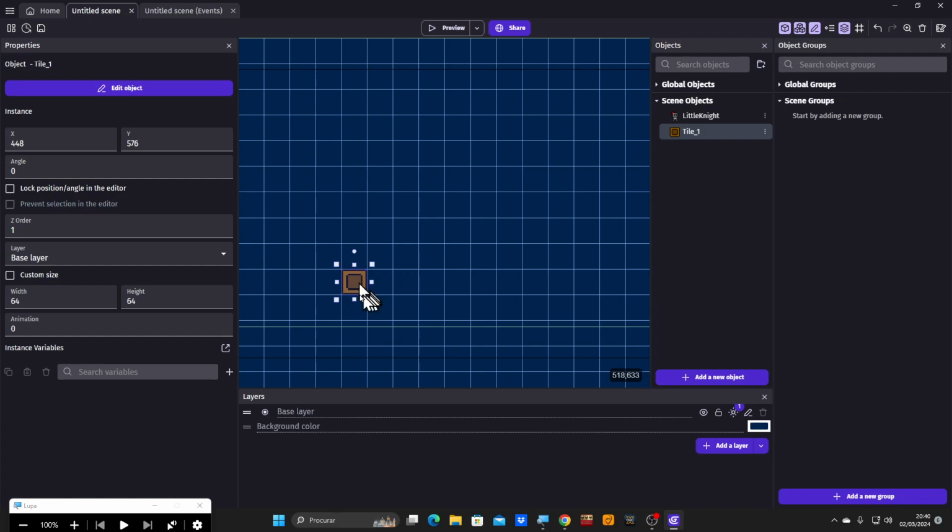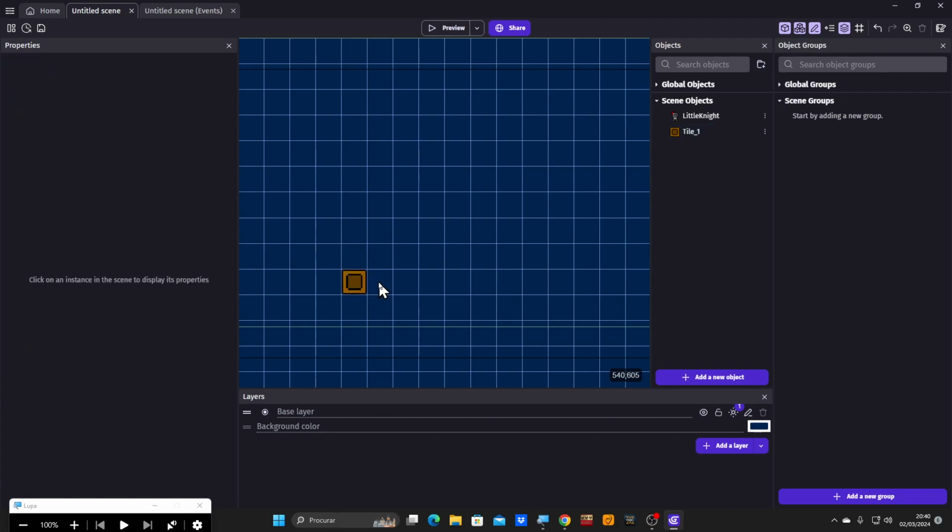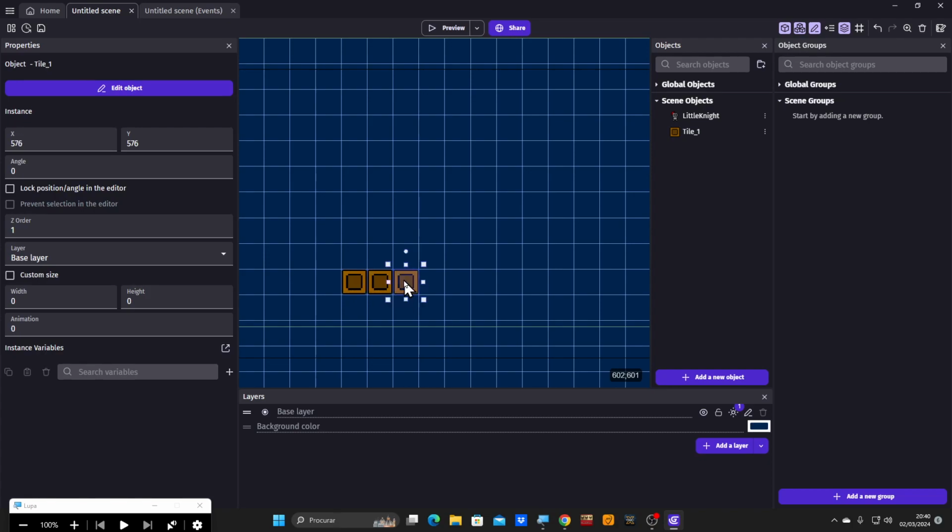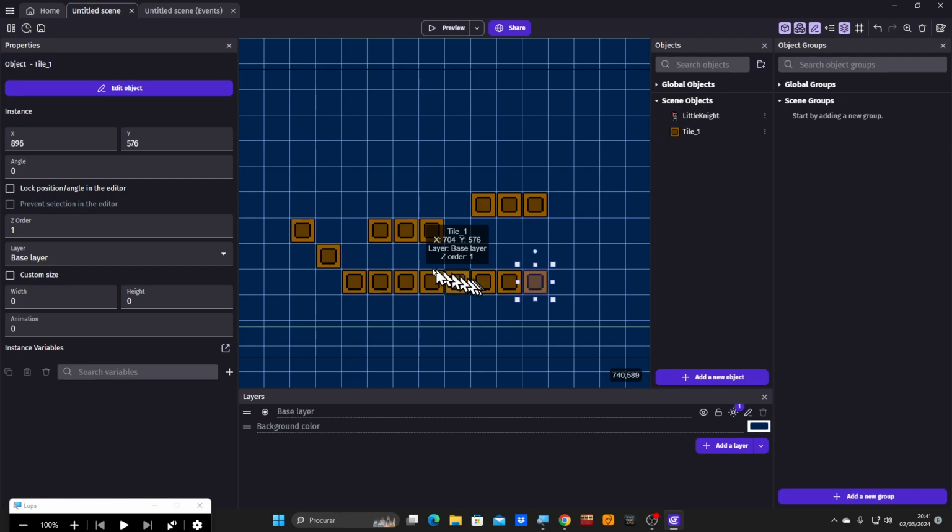All right. So with the grid showing, now we're gonna copy, Control C, and then paste, and paste, and paste. And we're gonna put another one there, another one there, another one there. There is a better way of doing this, and I will show you, but right now, we just want to do stuff. And we're going to make some more floor. There we go. Kind of looks like a boat. We're on a sailboat of adventure.